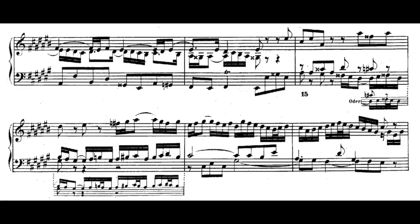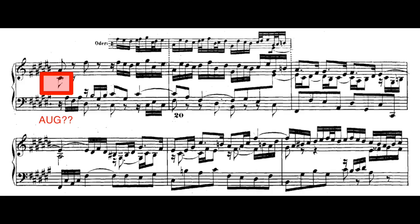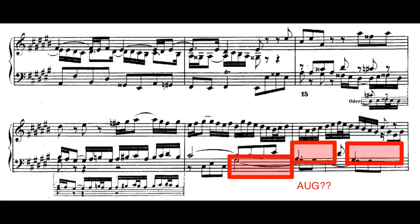The surprise is a possible additional augmented entry of the subject that I didn't originally highlight. I say possible because it only exists as a combination of notes from two different voices, making it very questionable whether it was ever intended to be played or heard as an actual entry of the subject.